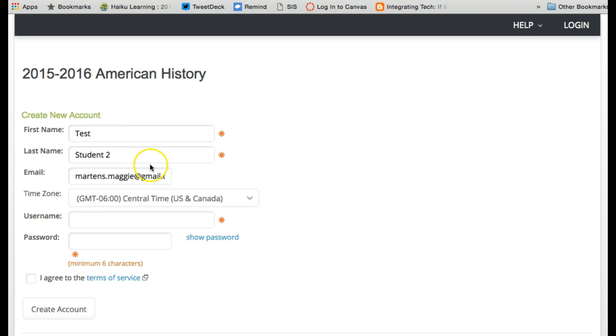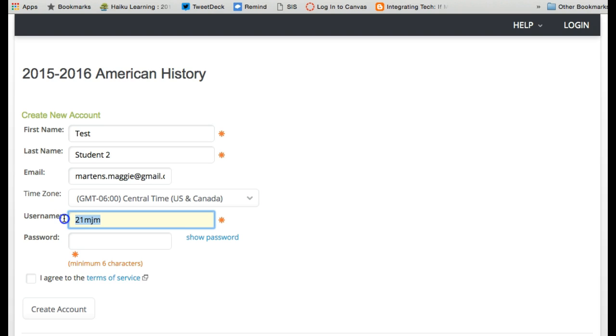It should have all of your information filled in. If for some reason I accidentally misspelled your name, feel free to fix it. Then you're going to create a username. Your username is going to be 21 and then your 3 initials. So mine would be NJM. That is your username. Your password is going to be the password that you normally use to log in.